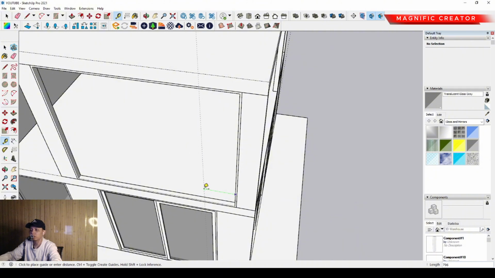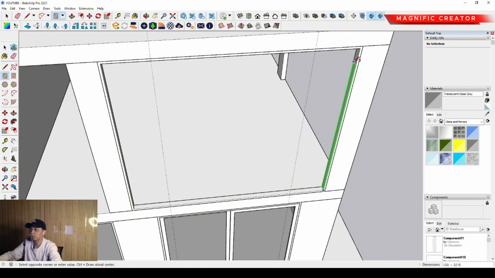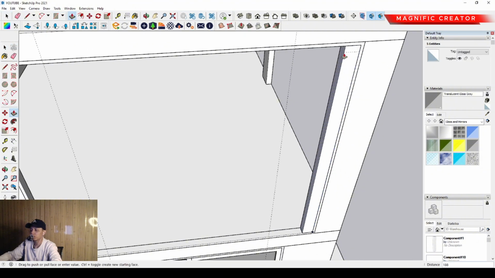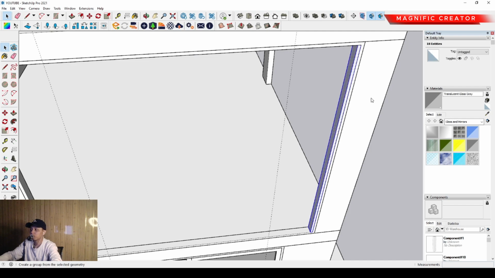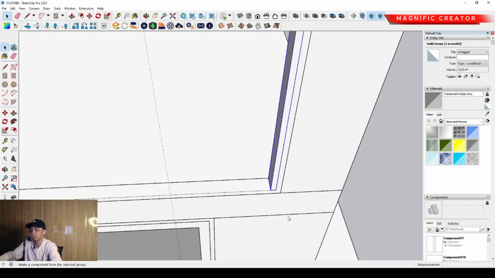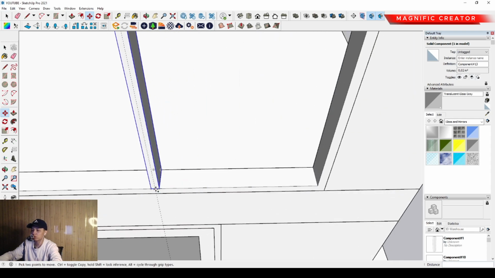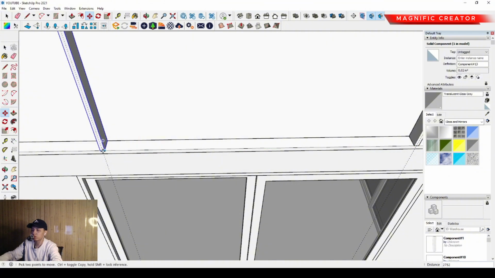So in this window, I would like the unique arrangement of this glazing panel. I dragged the guideline with the tape measure tool, starting from the right to the left position around 800 millimeter, and this from the left to right around 800 millimeter also. Then we can make the vertical line over there. We can push it to the left around 40 millimeter, and then we can just make it group, and maybe a component also. Then just create it, and then we can select move and place it to this position.